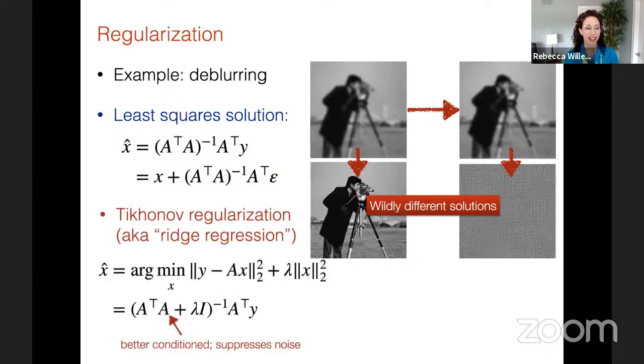All the way back in the 1940s, we had methods like Tikhonov regularization, where the idea is to say, instead of just finding the least squares solution, let's try to find a solution or an image X that's a good fit to the data in terms of squared error, but also where none of the pixels are too giant. This prevents us from having these strange pixel blowups that drown out any signal. Again, there's a nice closed form expression for this. What we can see is that instead of inverting a matrix that might have super tiny eigenvalues, we are making sure none of the eigenvalues are too small, and so we never blow up the noise the same way.